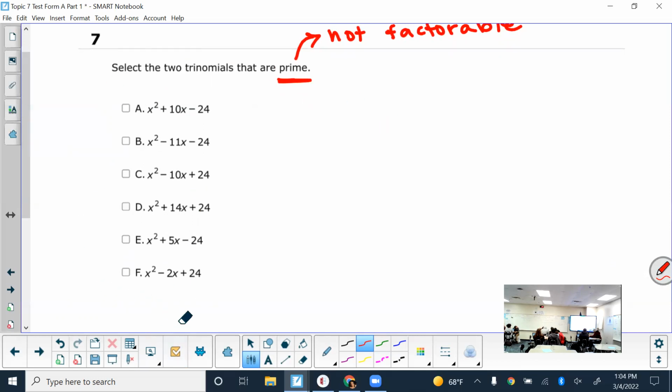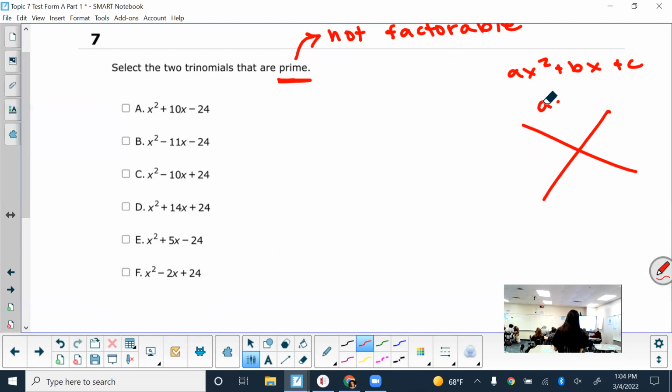They're all trinomials in that form that we just talked about. So what method do I use to factor them? The diamond method. So A times C on the top and B on the bottom. So do that for every single one. Once you get to the ones that can't be factored, then those are your answers. So I try out option A. What will be my A times C?